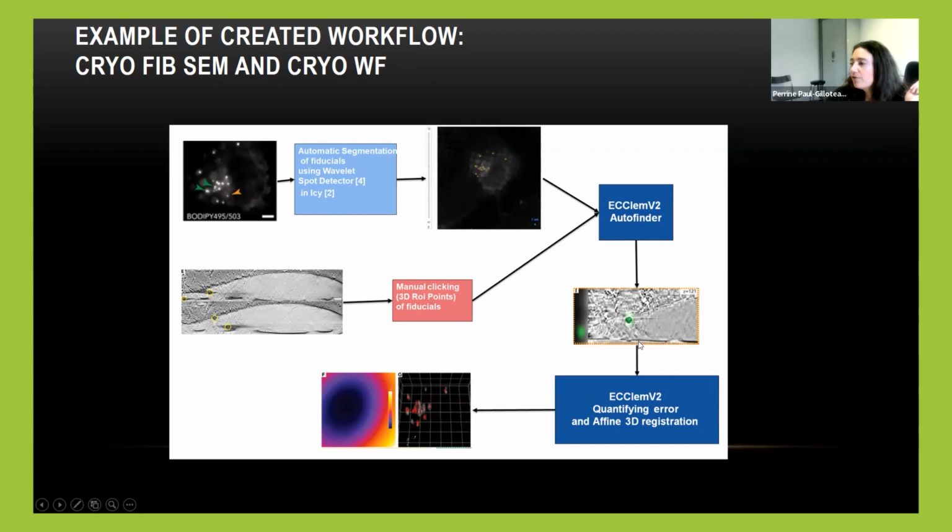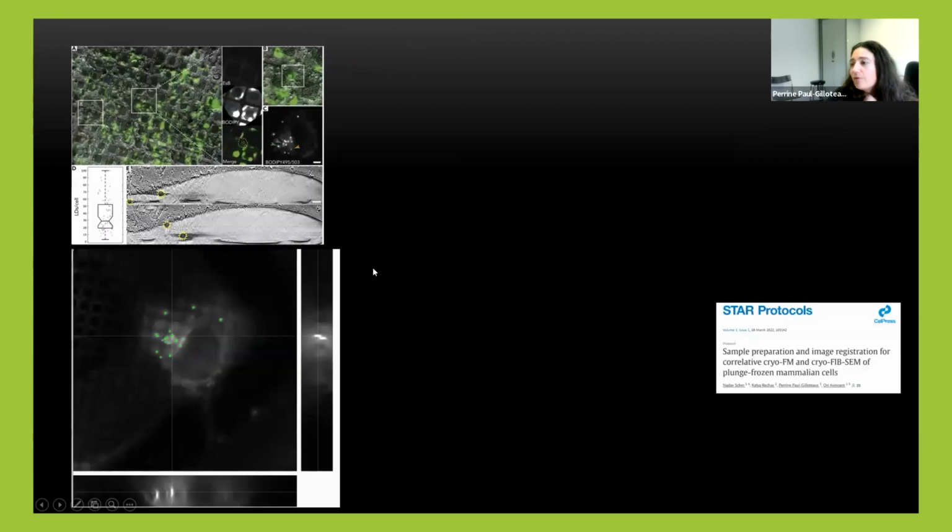And from this, you get the initial transformation that was initialized rigidly, and then based on the error quantification framework I've shown you, we were able to see that it was not rigid, but actually affine, and affine actually in one direction only. So maybe that's something due to the resolution in the data.